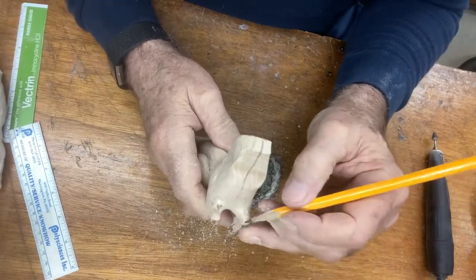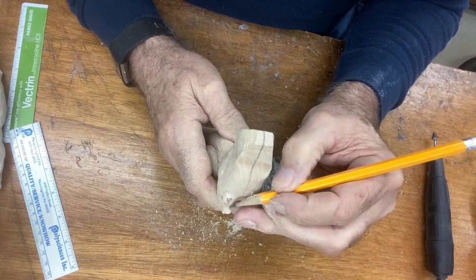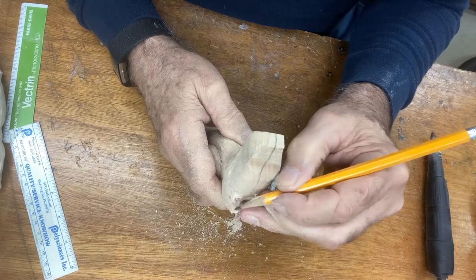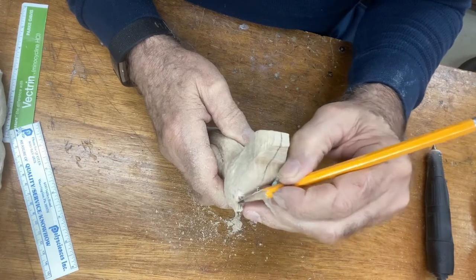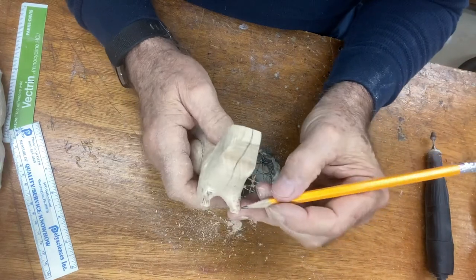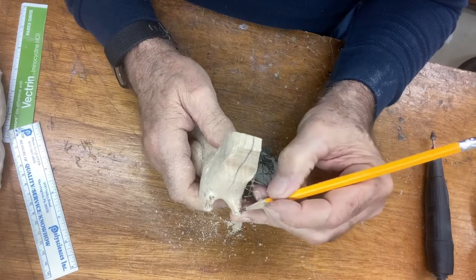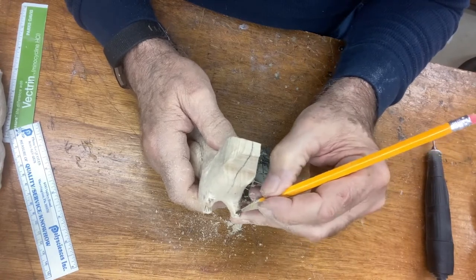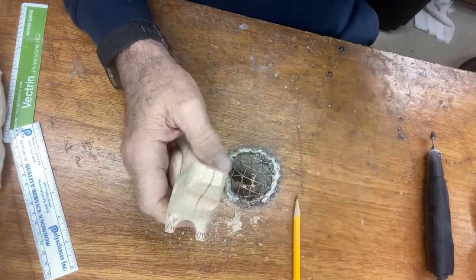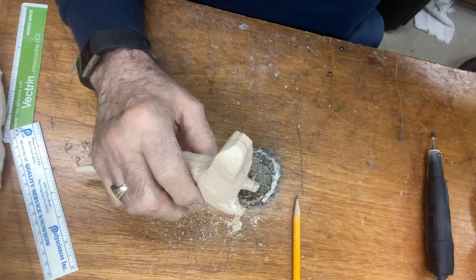So what I'm going to do is I'm going to come in with a line here. One, two, three, and four. Okay, like that. And I'm going to come across here with one, two, three, and four. Now, I'm going to introduce you to a burning unit.